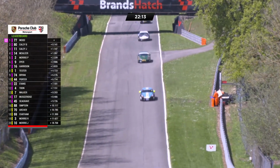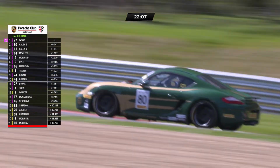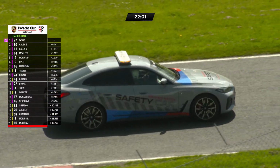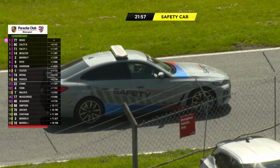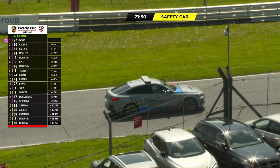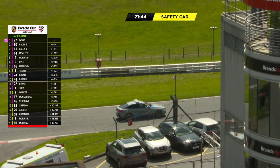Yeah, that car at Druids is up on the barriers, actually, so it's been quite a hefty shunt there. The marshals are just dealing with the driver at the moment. The race still continues at the moment, but I think they'll have little choice but to go safety car, which is now confirmed on our timing screen. So the safety car is out. The BMW electric safety car that we have now here at Brands Hatch is going to gather up the pack, and I'm not surprised, Piers. It's a very unusual place to go off, which tends to suggest either there was a little bit of contact, I genuinely don't know because I didn't see, or there might have been a braking issue with that car.